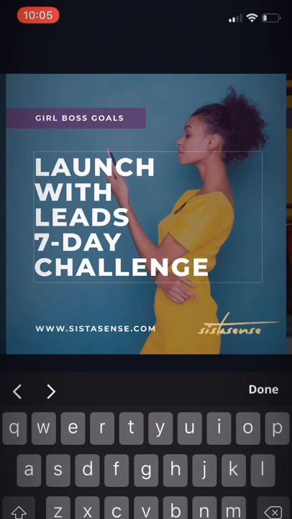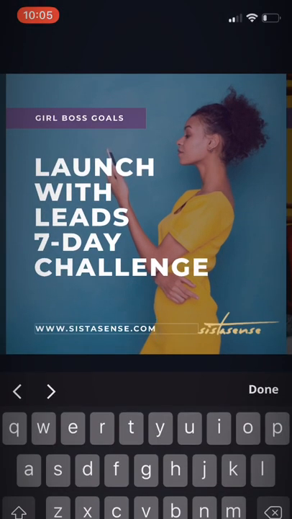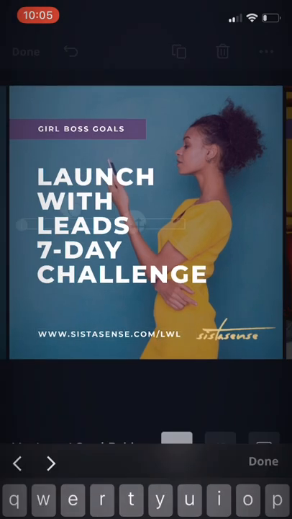So I'm just switching out the text at the top, and then I'm going to switch out the URL so they know to go to LWL. And that's pretty much it.